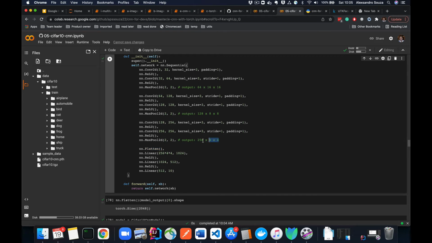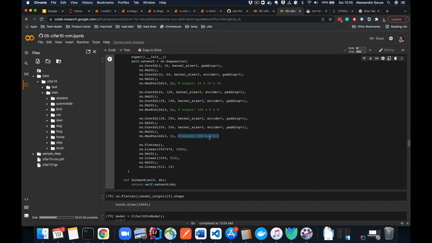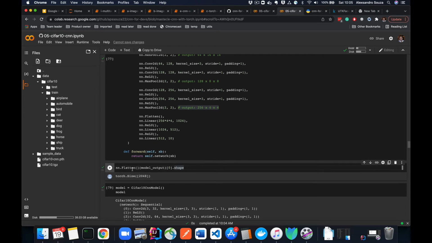So here we are creating many dimensions, and then we flatten everything. And here is what flatten means, right? Remember our model output, which had 5. I think I'll show it here.